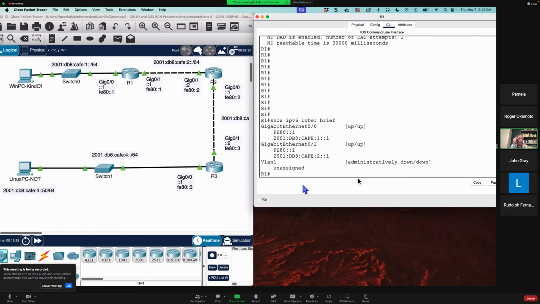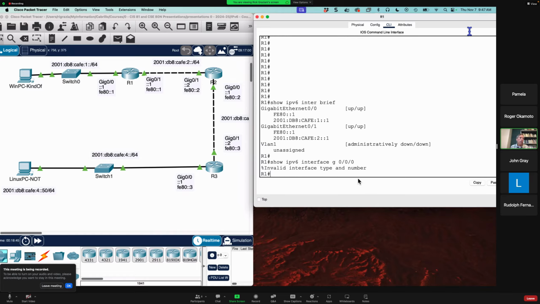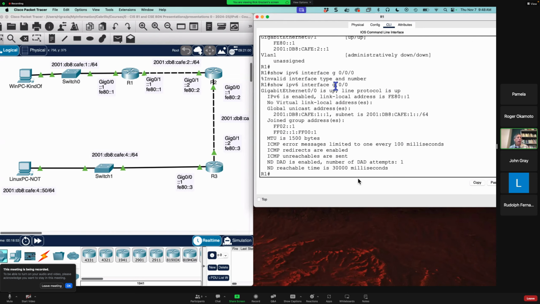Now if I do this command, I can see what multicast groups are part of this interface. If I do show IPv6 interface gigabit 0/0/0, what's this telling me about IPv6 on this interface?